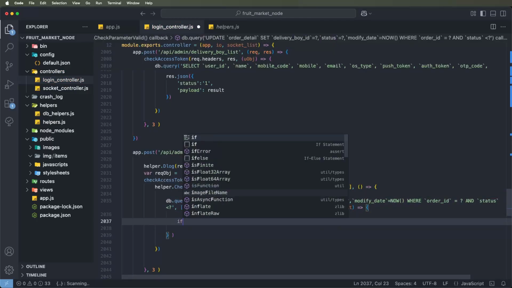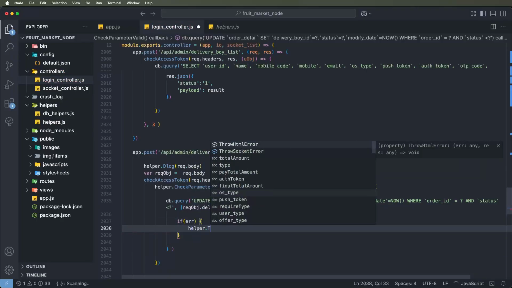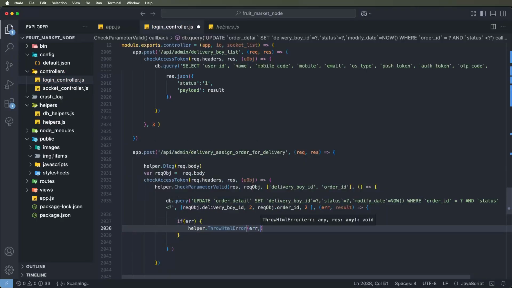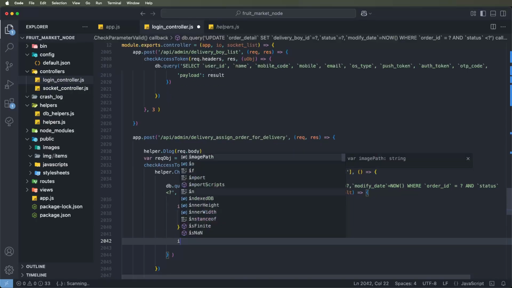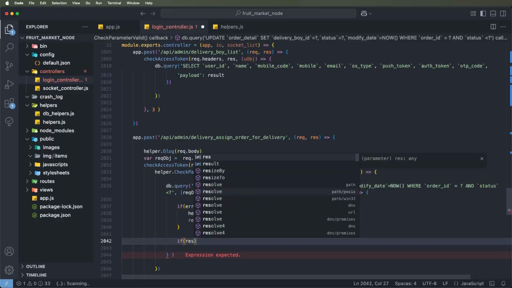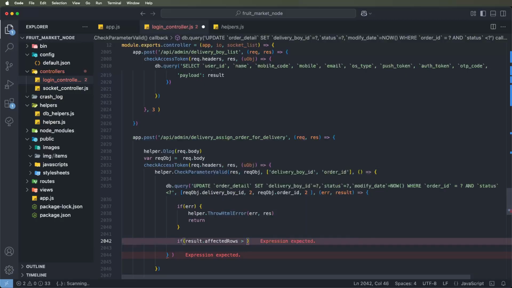Now write down errors helper dot throw HTML errors and response, return these functions. Now write down the DB results dot affected rows, meaning the delivery boy was successfully assigned, more than one.